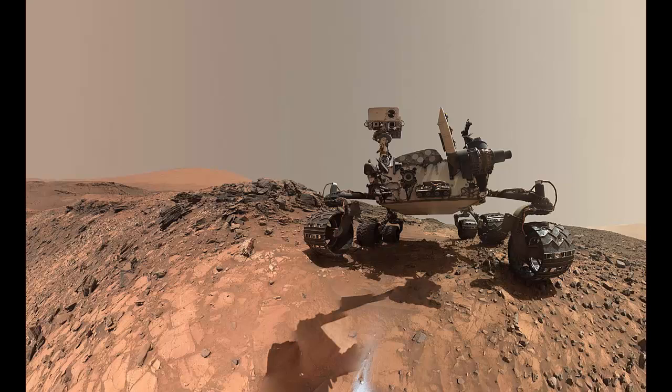The rover team is also troubleshooting an issue with Curiosity's drill, which has not been used since December 2016. In the last few months, Curiosity has moved onto a new ridge on Mount Sharp and is trying to learn more about the environment there. The next few slides show the rover's journey around this feature, which mission scientists have dubbed Vera Rubin Ridge.